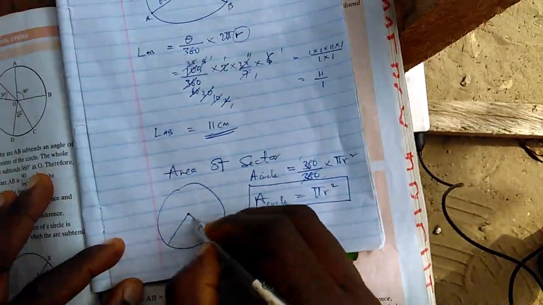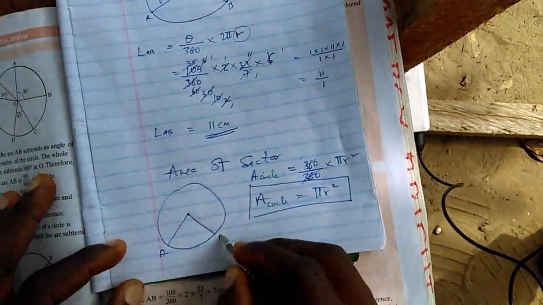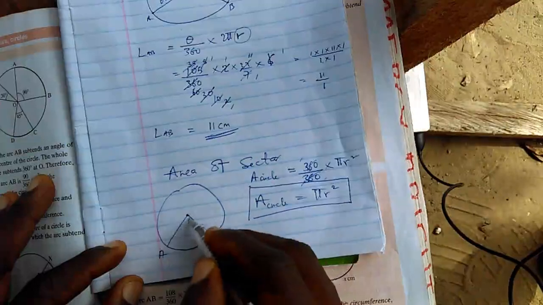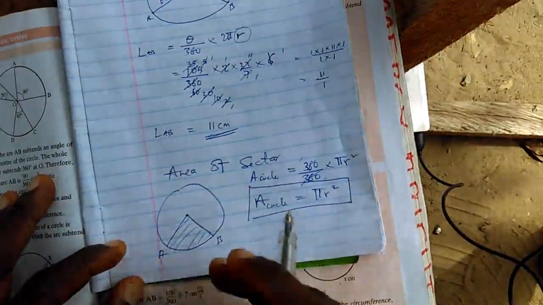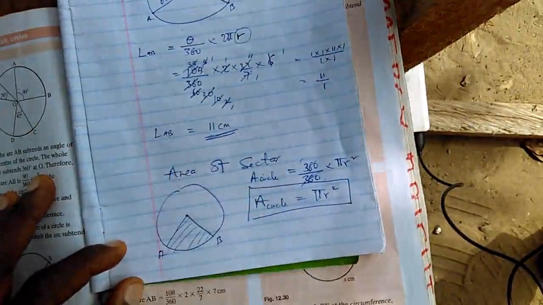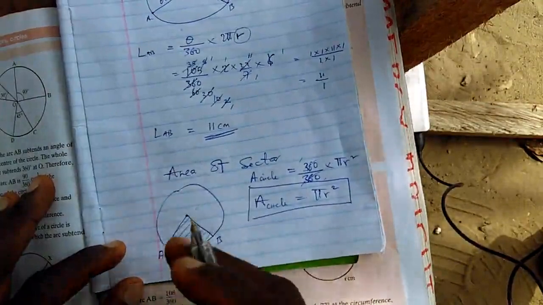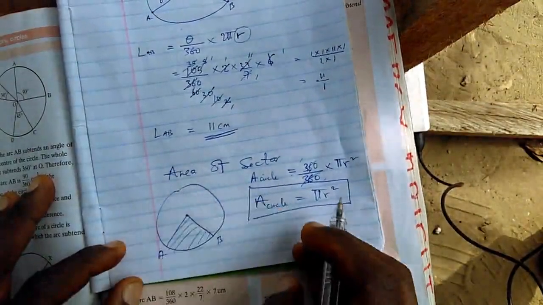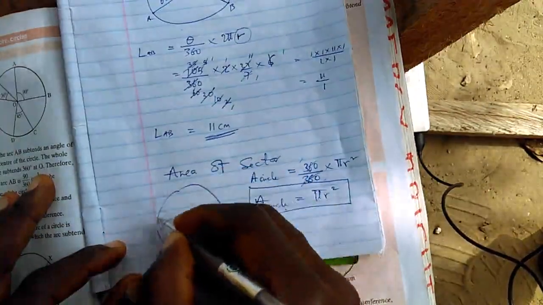A segment, like you have a cake, a birthday cake, and you cut some parts out to eat. That is called a sector. From the center, you cut off some parts, it is called a sector. Now, look at a sector. It is a fractional part of the whole circle.